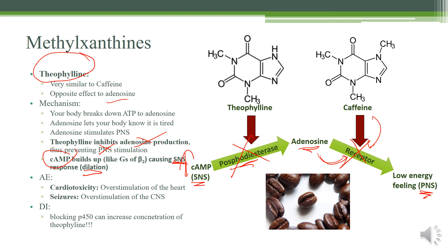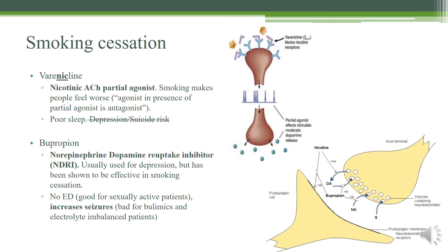The adverse effects of methylxanthines are going to be similar to overstimulation: it will overstimulate your heart, causing cardiotoxicity, and overstimulate the sympathetic nervous system, putting you at risk for seizures. Something important to be careful of is that blocking the P450 system — the liver enzymes — can cause an increase in theophylline concentration, putting you at further risk of seizure and cardiotoxicity.